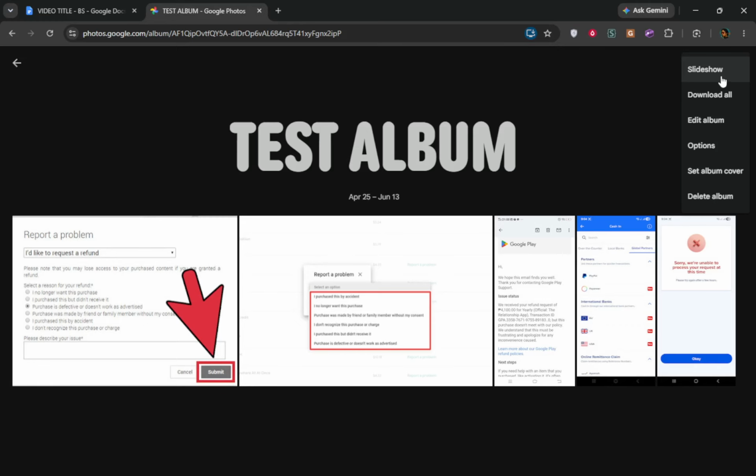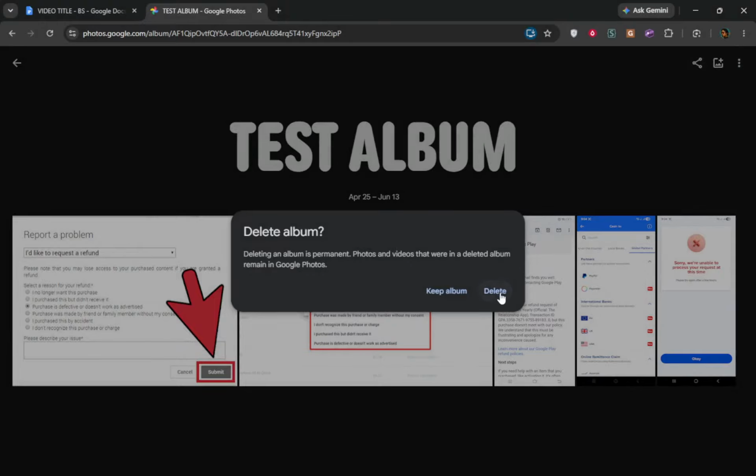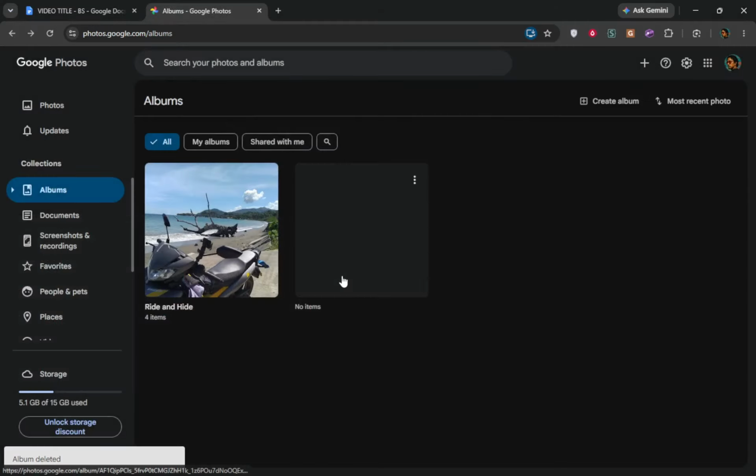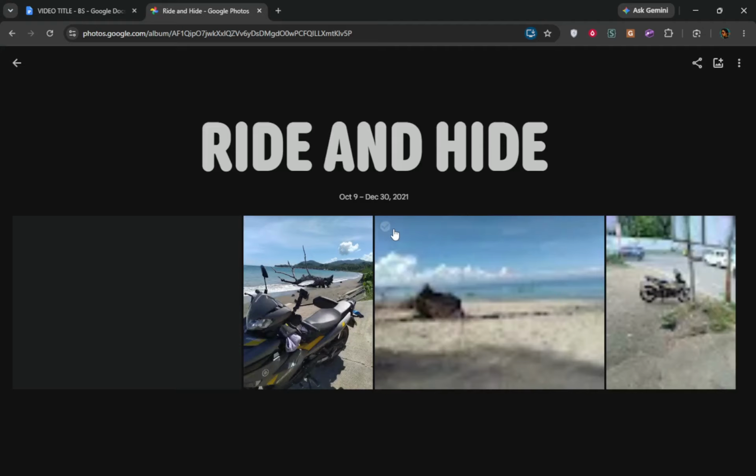Next, click Delete Album. A confirmation box will appear, prompting you to confirm your decision. This step is designed to protect your content from accidental loss. It's always better to double-check before finalizing any deletion. Finally, click Delete to confirm your choice. The album will now be deleted, while the photos and videos remain in your Google Photos library. This ensures your memories are preserved. You will see a confirmation message, giving you peace of mind that the process was successful. Deleting albums can help streamline your organization, allowing you to focus on the memories that matter most to you.